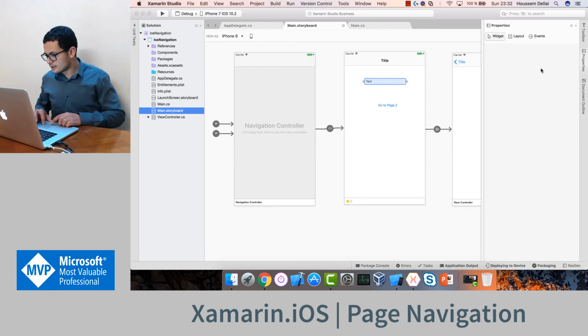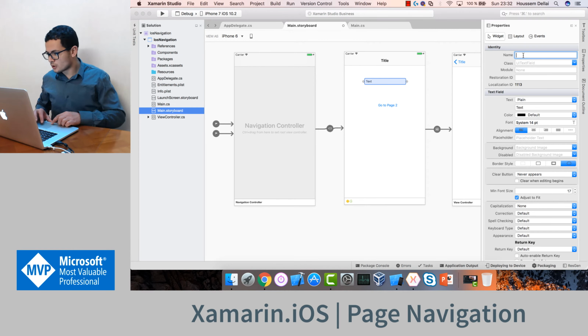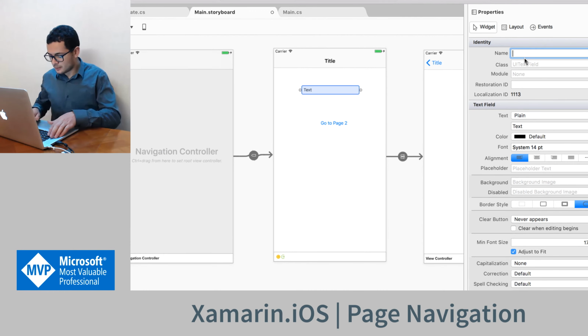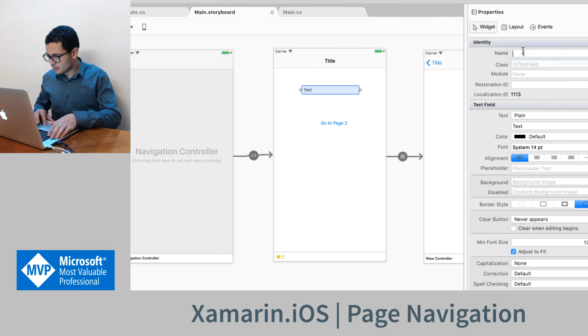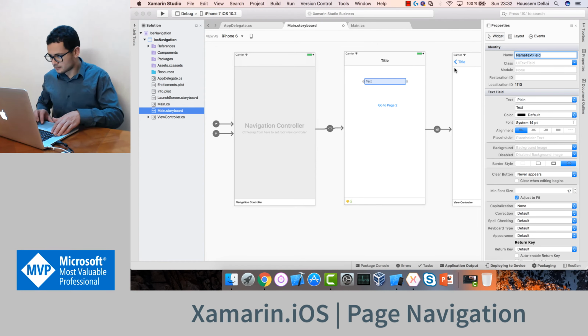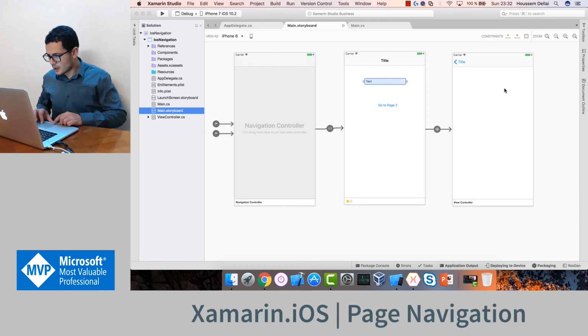and then let's give it a name by going to the properties window and right here, name. Let's call it name text field. And then we want to show that value in this second screen.